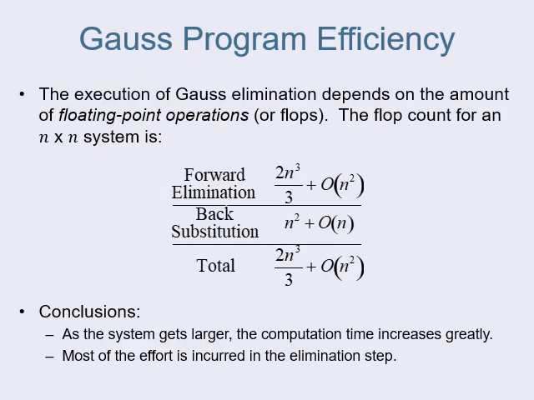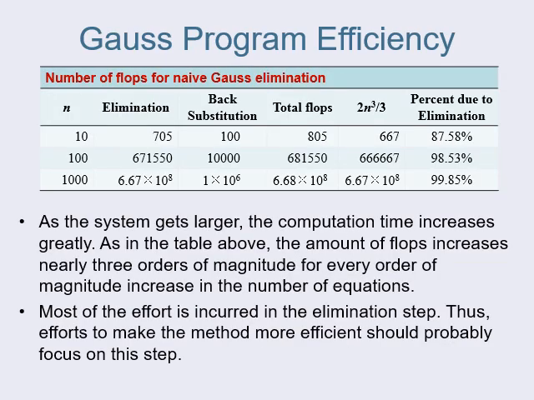The efficiency of the Gauss elimination process. This slide just shows you that most of the computation goes in the forward elimination step, and not in the back substitution step. So we have to make improvements in the forward elimination steps, and this is just again to confirm this. And of course there are some modifications to the Gauss elimination process to get more efficient programs.